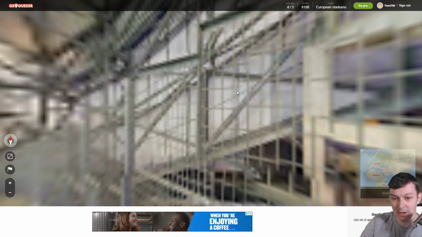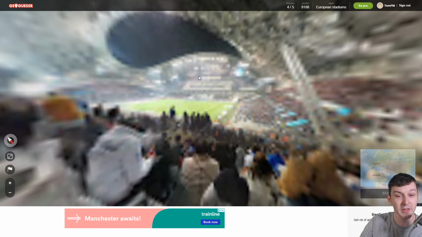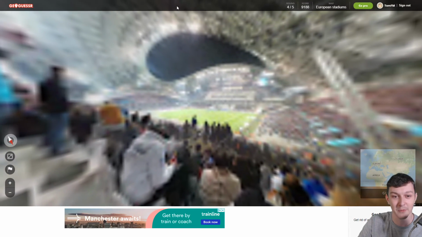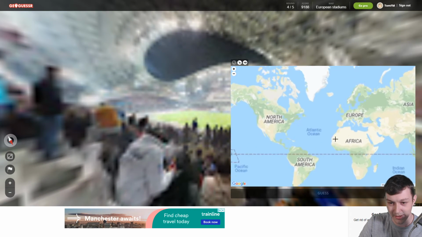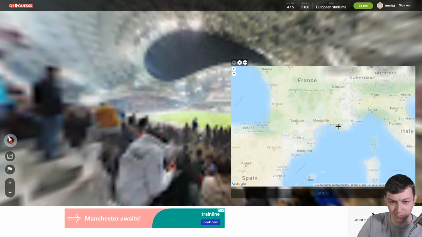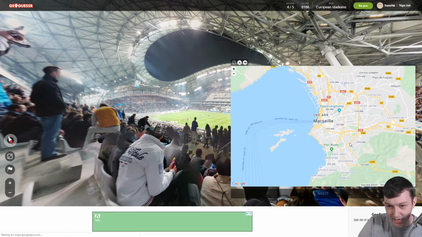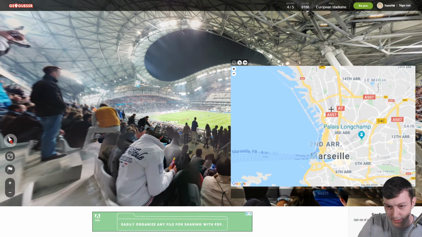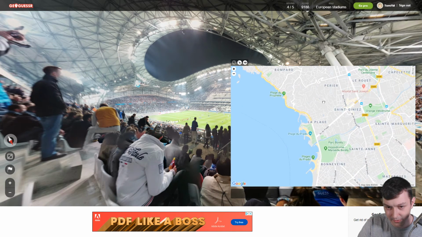Okay, let's keep going then. What on earth is this? This is Marseille Stadium. You can tell from the roof and how it looks. This is most definitely Marseille Stadium. So we go straight down here. Let's have a look. We've had two really difficult ones and two really easy ones, I think.